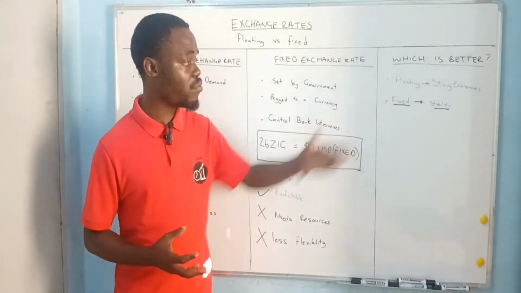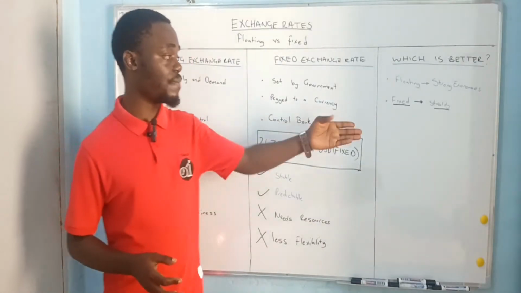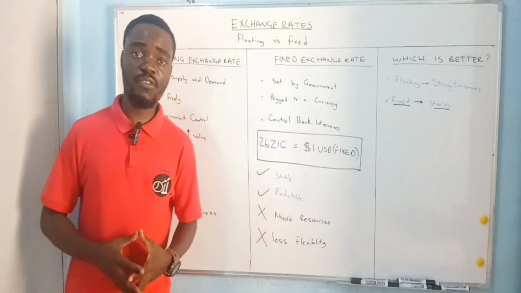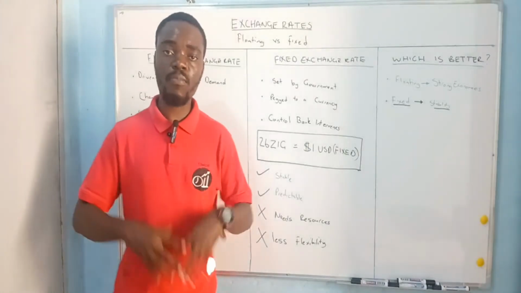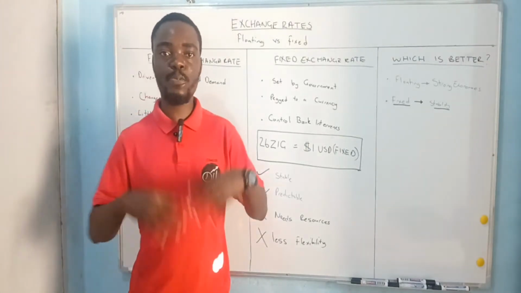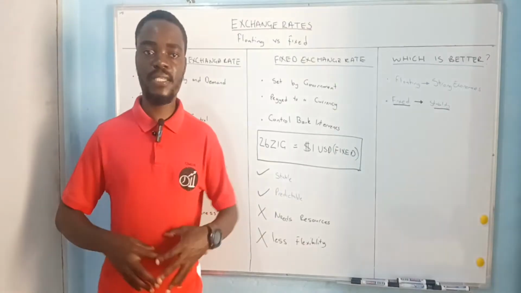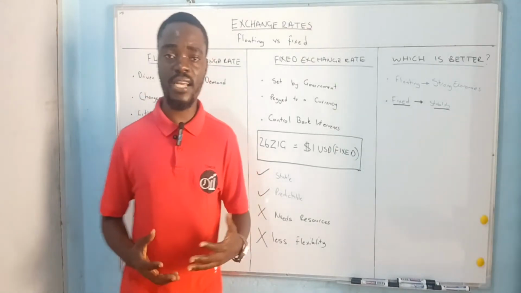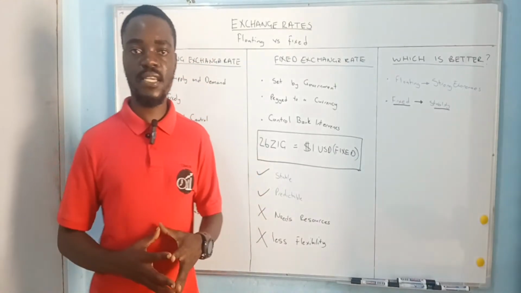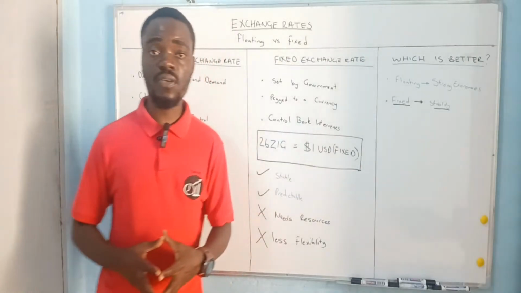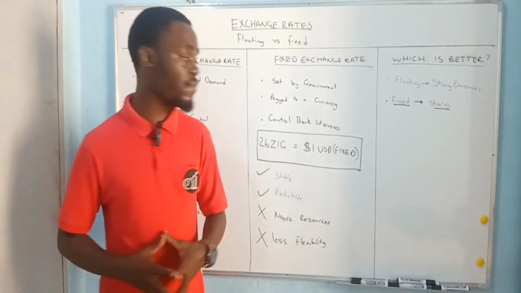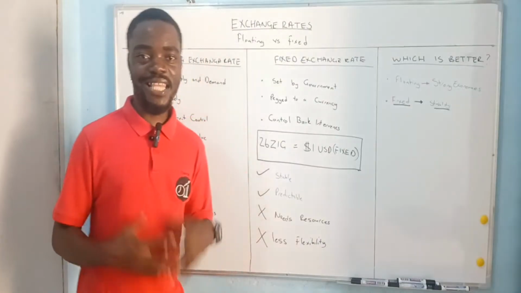But the fixed exchange rate is all about stability, for a developing country where you're trying to focus on promoting and protecting your own local currency, and see how best you can promote stability and the use of local currency, and promote your own domestic economy. You are supposed to use the fixed exchange rate. But each and every one of them has its benefits and its limitations.